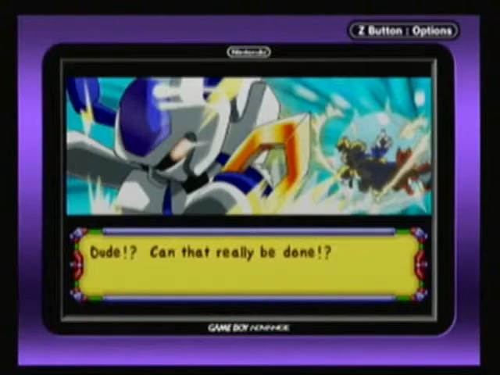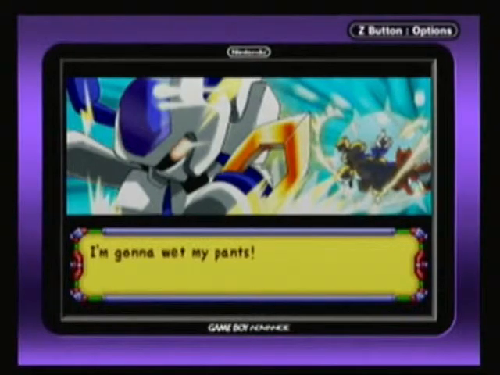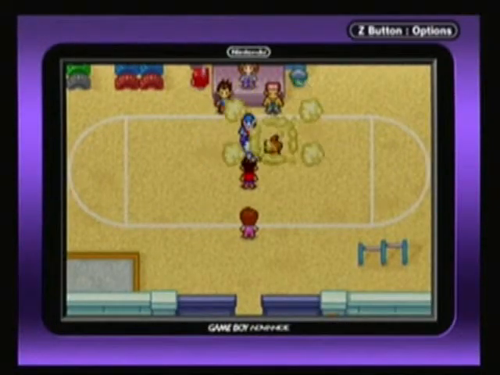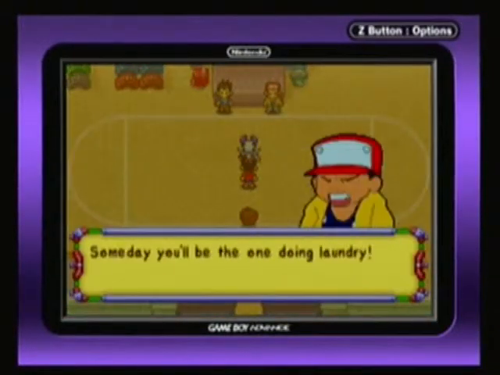Dude, can that really be done? Now just hold on. Just what did you do to my dad? Akuma God of Medabot doesn't have the data to even do a technique like that! I wish I knew what technique he was using. I'm gonna wet my pants! Like that, they're all gone. I don't know what he did, but I refuse to accept his loss! Yeah, I should have been expecting it. Someday you'll be the one doing laundry!